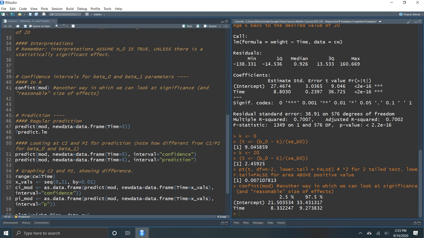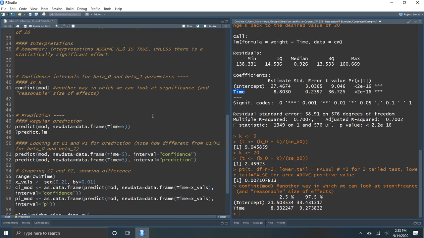In any case, this is what we have to do and why it's so important that we talk about how to do predictions using the built-in functions in R. Even though I know you're going to be potentially asked to do some by hand, the built-in functions can be confusing themselves. So we've got predict, we'll use the model, then the new data is the data frame. And then what we list here is whatever independent variable we're setting. So this would be X, and I'm setting X equal to 5. So I want to make a prediction of what the weight will be at time equals 5.